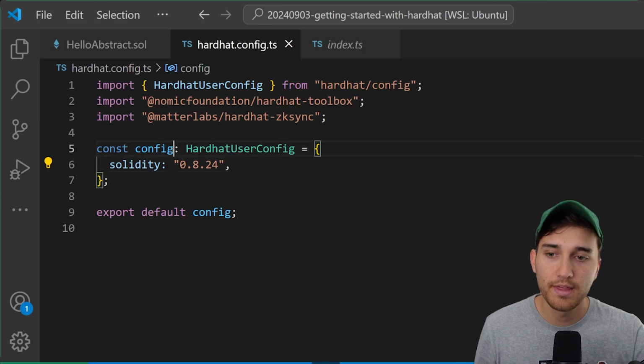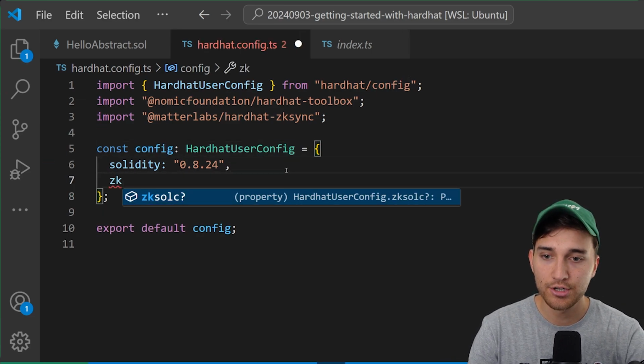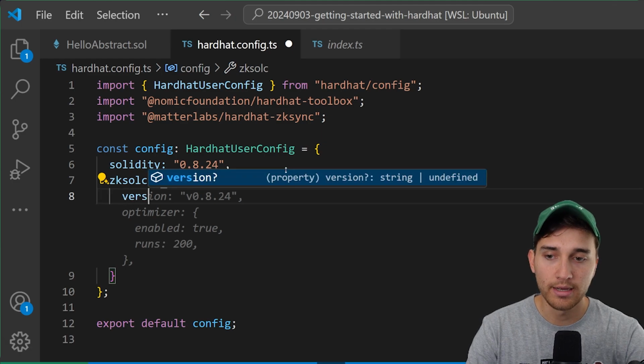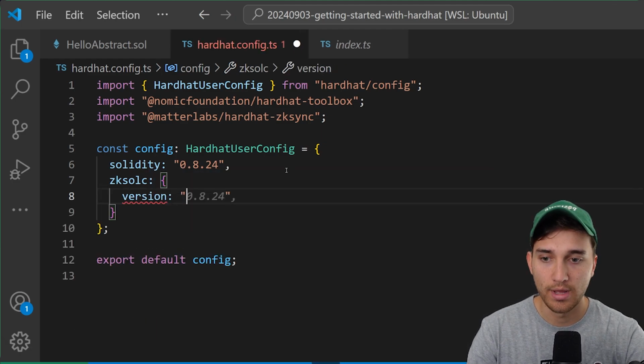You'll write your smart contracts in a high-level language such as Solidity, and you'll compile them into bytecode. But the compilation process is different, and the bytecode that actually gets generated is also different. So for this reason, instead of using Solc, we're going to use zk-solc, as we just imported as part of that Hardhat zk-sync package. So now within this config object, we can actually put an entry in here for zk-solc. And what we're going to do here is we're going to just set the version to latest.